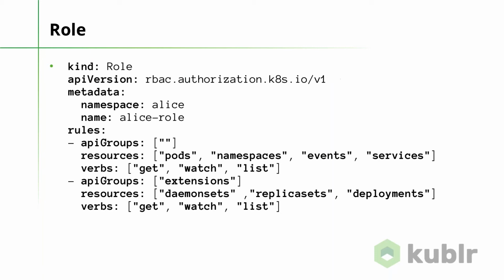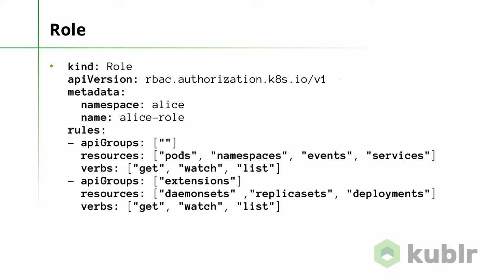Okay, so how it looks like. I'll show you an example of a role. The example for a cluster role is pretty much the same, and it looks like the following. It's a standard Kubernetes resource. It has an API group of rbac.authorization.k8s.io/v1, kind Role. You can see that it's bound to a namespace, has a name of the role, and you define a set of rules which configures what your user can do or cannot do.